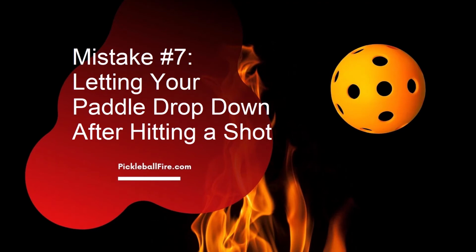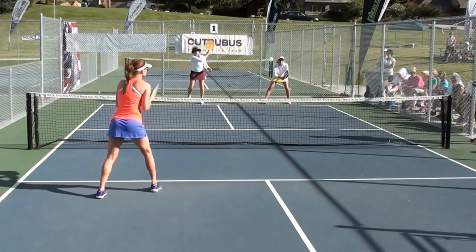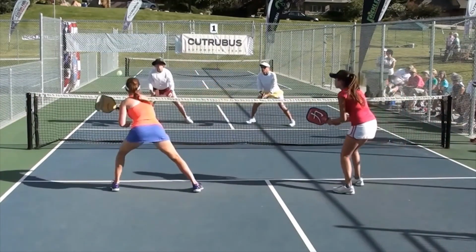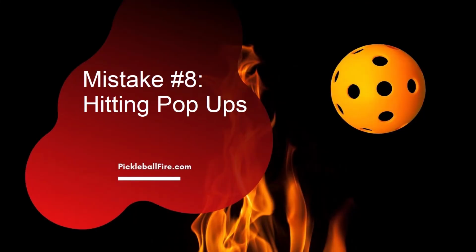Mistake number 7, letting your paddle drop down after hitting a shot. When you're at the kitchen line, remember to keep your paddle up. The action is very fast when all players are just behind the non-volley zone. If you drop your paddle after you hit a shot, you're not going to be ready for the next one.